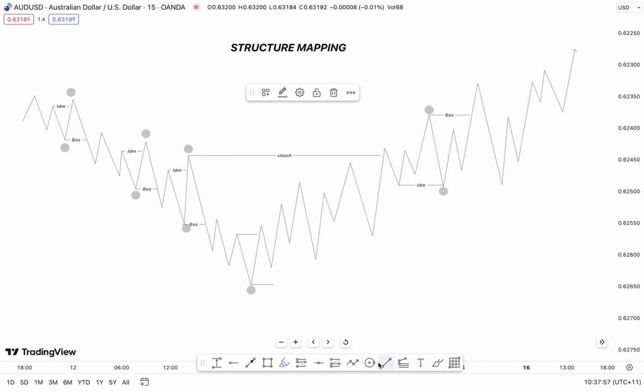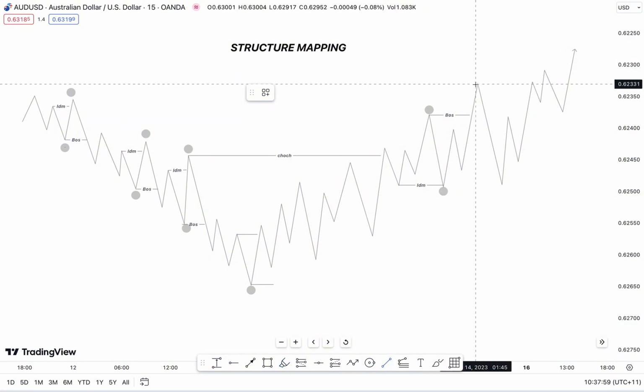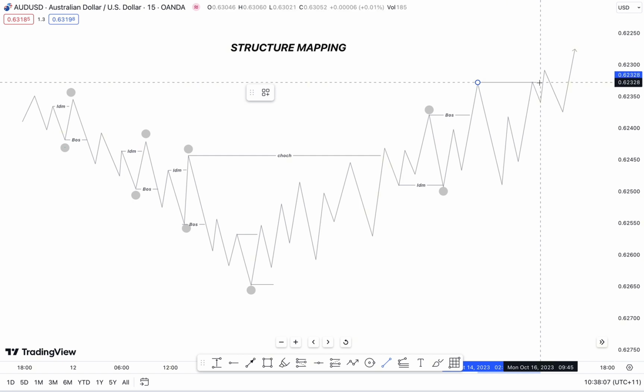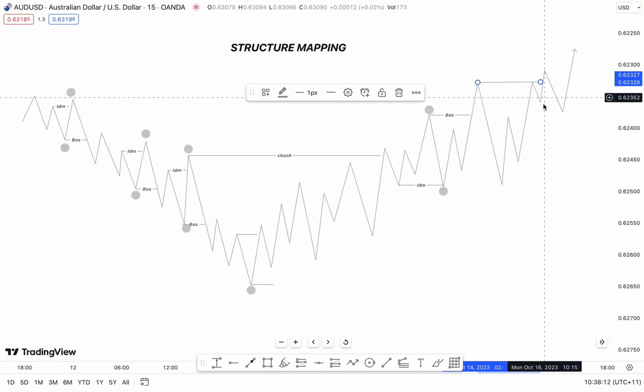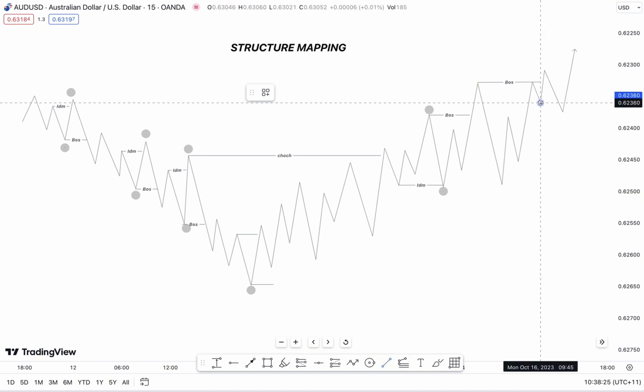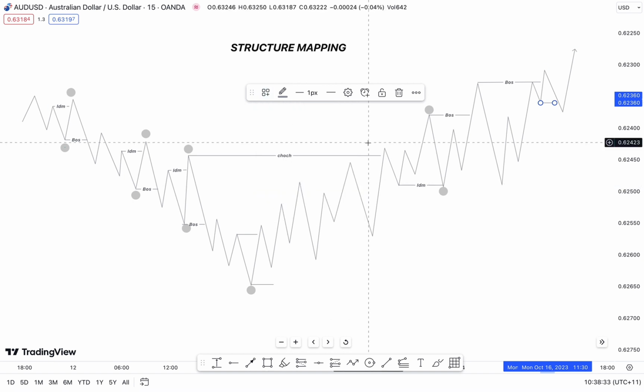So we also have a break of structure here. We have a break of this structure here. Correct. What's our first pullback? We had this to be our first pullback, correct? And what did the price do? Let's identify this as our break of structure. We have this as our IDM, correct? We have this as our IDM.